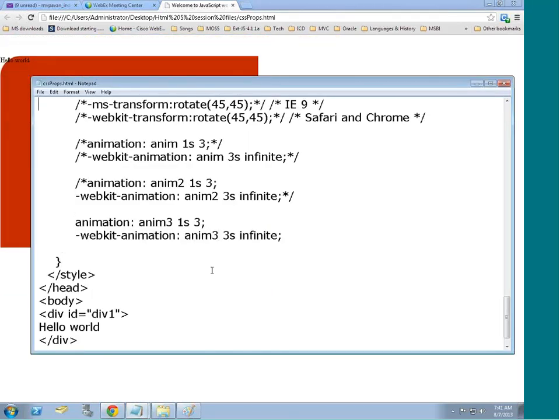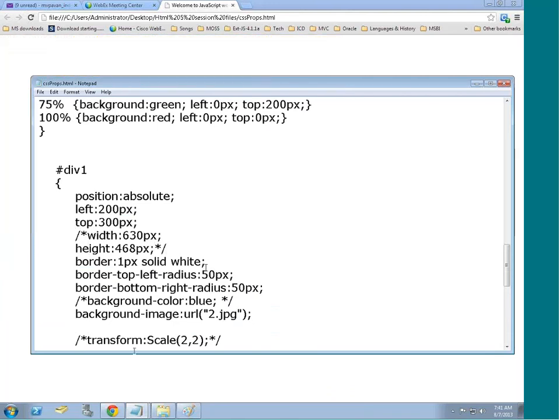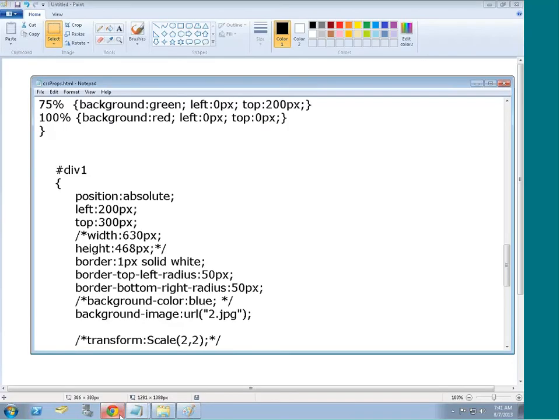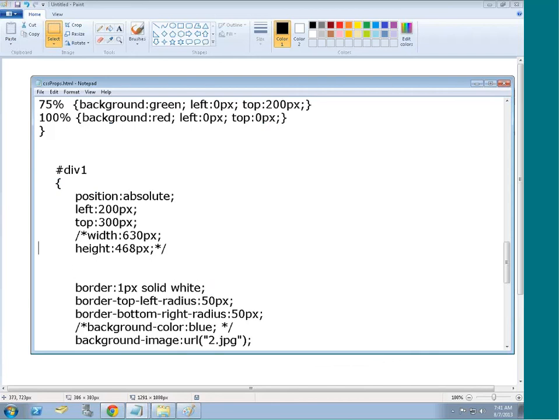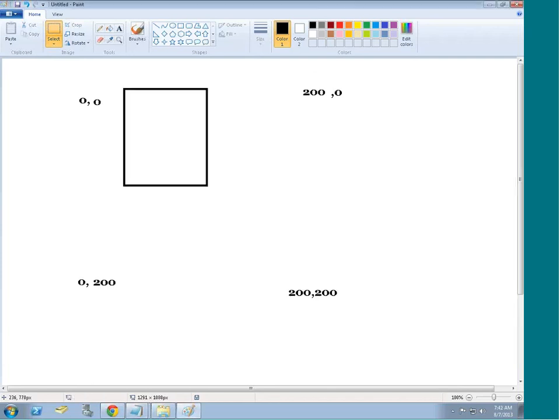Make it small. It will make it small. So see.